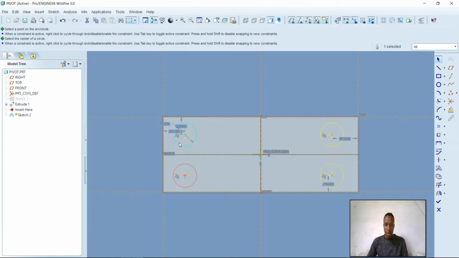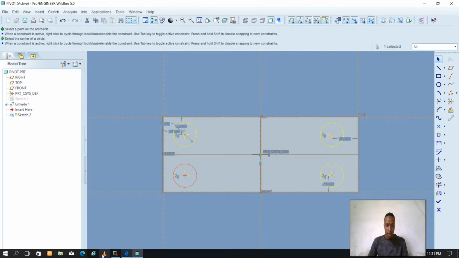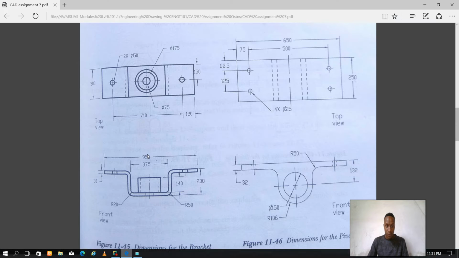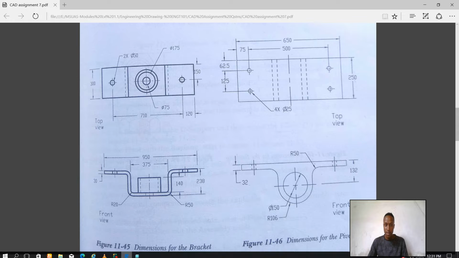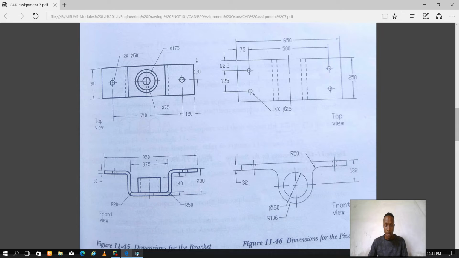So I have to enter these dimensions. Let me check. From this corner to this center it's 75, and from this edge to center it's 62.5.